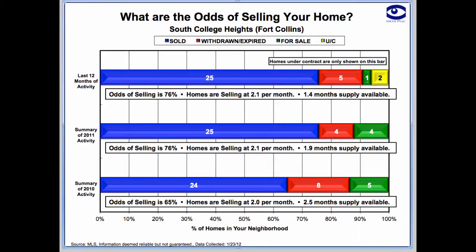Now, we recommend that when you do export data, you include all status activity for the last 2 years. Usually when we tell people that, it's not unusual that someone will say, 2 years of data? Certainly we're not going to price property based on data that's 2 years old, are we? And of course the answer to that is no, we're not going to price properties based on 2-year-old data. The reason we want to look at status activity for the last 2 years is because we're looking for trends. The odds of selling chart is a great supply and demand graph, and this is one of the key reasons we want to look at data for the last 2 years.